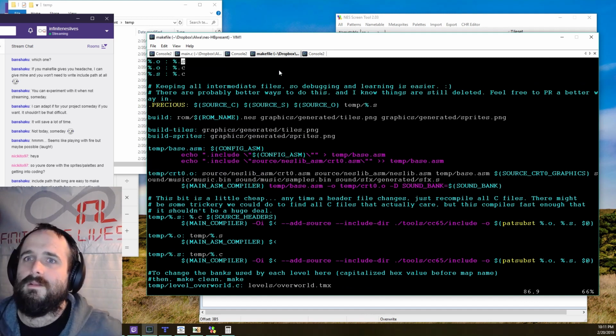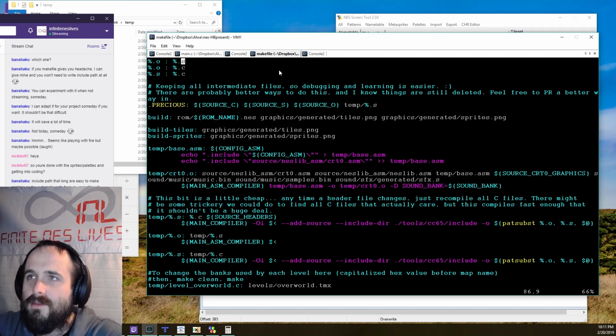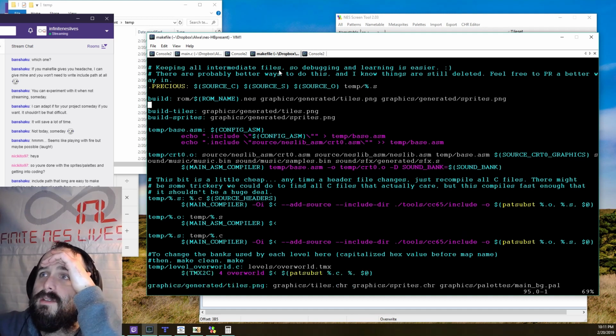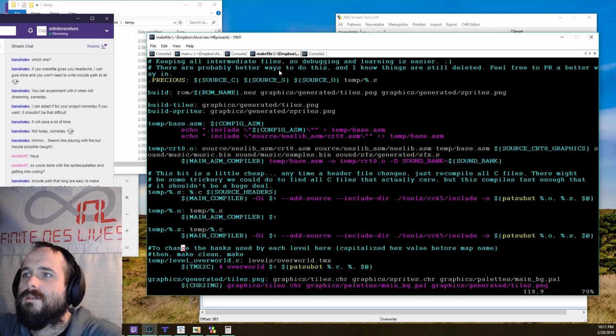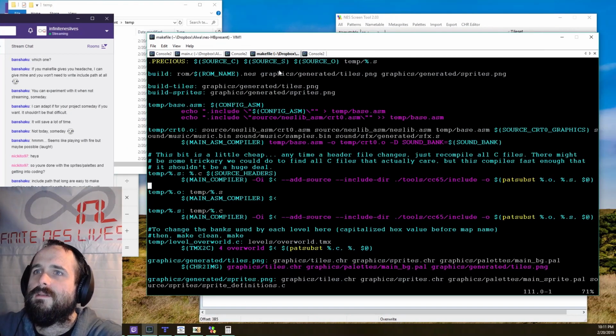I have to do it manually. Yeah. All I ever usually deal with is makefiles, but jumping into a makefile that I don't understand, I'm definitely not good at makefiles.